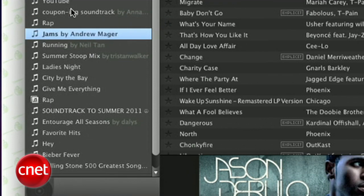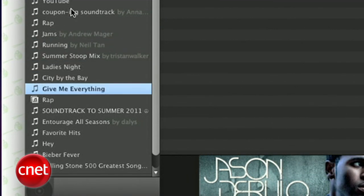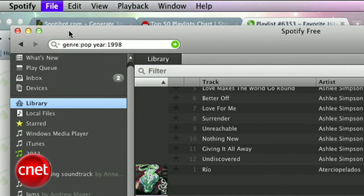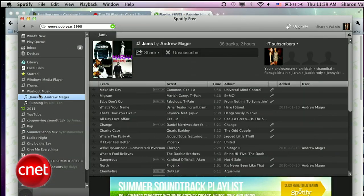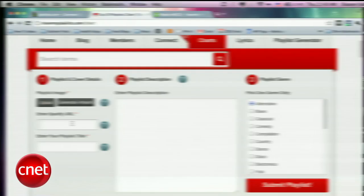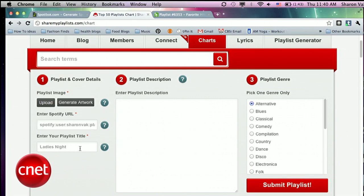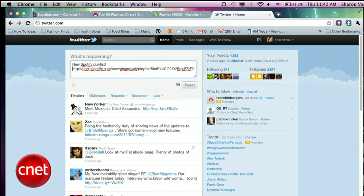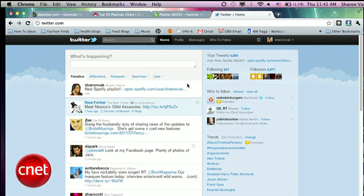Now you have a huge list of awesome playlists, but maybe you have too many in your sidebar and it's getting crowded. This is where Playlist Folders comes in. To create one, just go to File > New Playlist Folder, give it a name, and drag and drop playlists into that folder to keep your sidebar tidy. Once you've got your playlists built, organized, and perfected, it's time to share them. Go back to ShareMyPlaylists.com and upload your playlist so anyone can get them, or just right-click a playlist, select Copy HTTP Link, and paste it into Twitter, email, instant message, or Facebook. When someone clicks it, it'll launch Spotify. For CNET, I'm Sharon Vaknin — see you on the Interwebs.